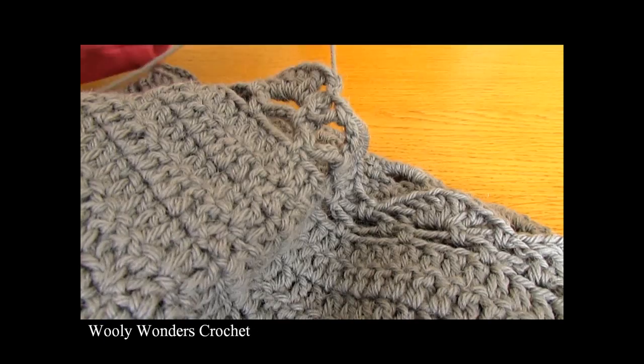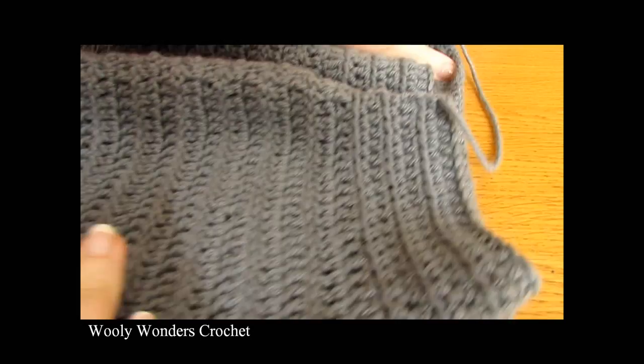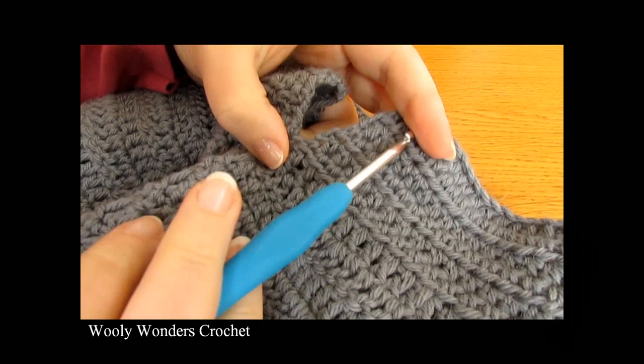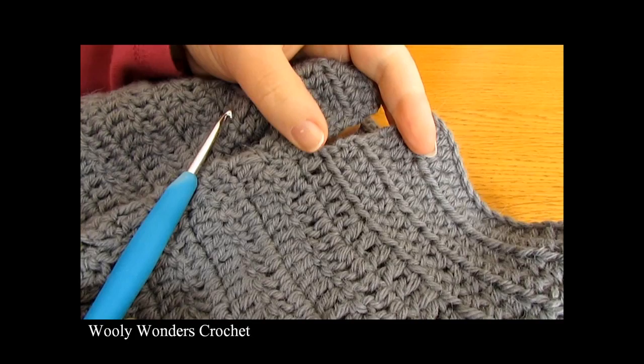And you then want to weave all of your ends into the inside of your skirt, so make sure that they're all woven in nice and securely. And then you want to go ahead and sew a button or two to the back of your skirt, at the opening. So you could put 1 or 2 or maybe even 3 or 4 buttons here, depending on what you want to do.